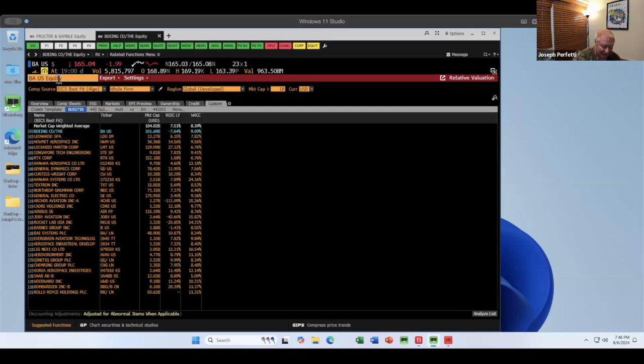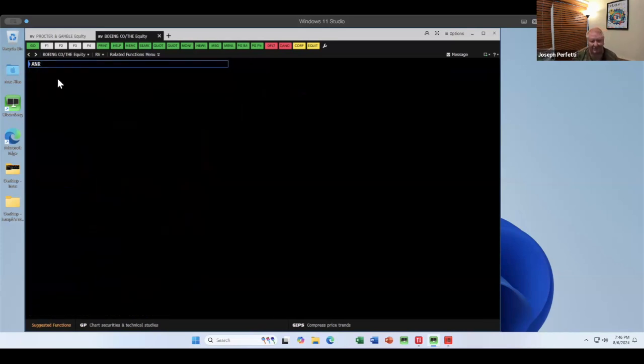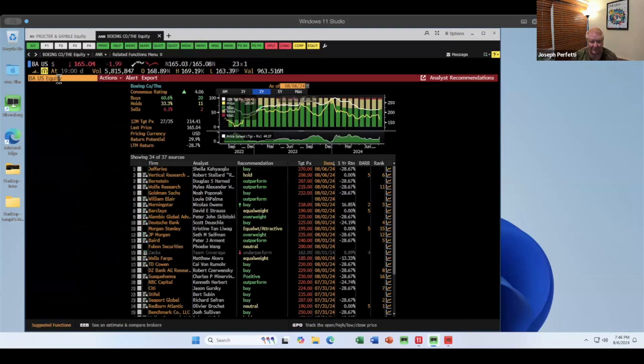But if you actually look at their future, what the analysts are saying, on a 5-point scale, they're at 4.06 out of 5 because 20 analysts put buys on them. Why are they putting buys on them? You're not going to put a buy on Boeing if you do a DCF with a negative spread. You're not going to get an increase in your share price, right? So the analysts think that the share price is going to go up. You can see them here: 270, 208, 207, 215, 232, 218. Their share price today is 165.